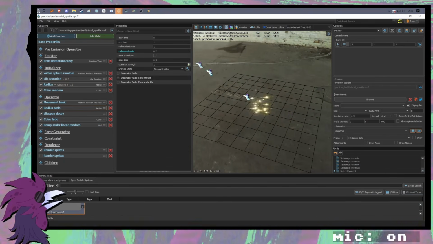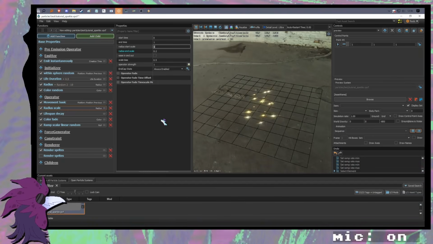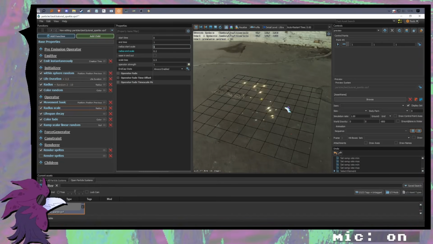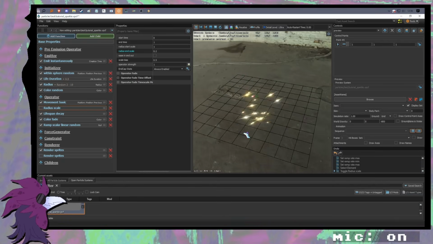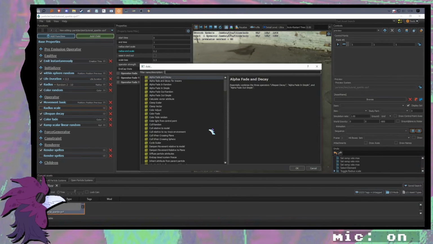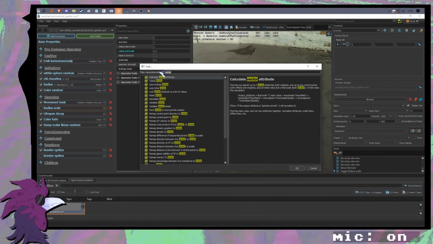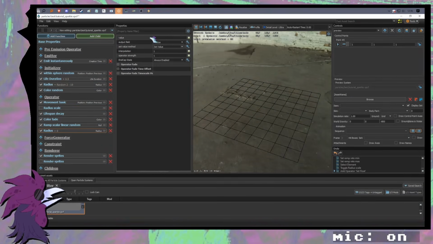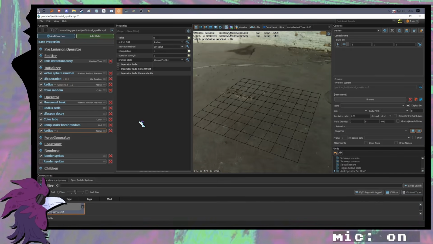I also want it to be a little bit bigger in the beginning. Actually, if you want more control over their quote-unquote animation, let's remove this. We can add something. Vector, I think. No. It's a float. We just want one value. A vector is 3 values, so let's say you want to change something with the color.